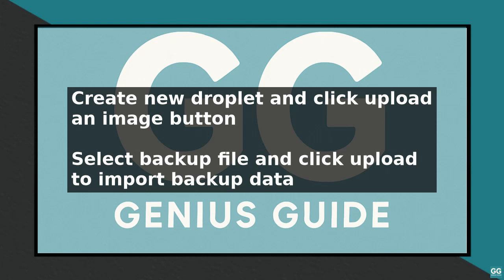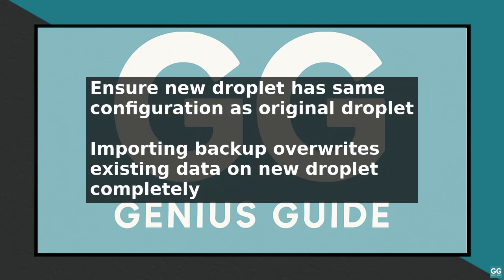When importing a backup, it is essential to consider a few best practices. First, make sure the new droplet has the same configuration as the original droplet, including the same size, region, and operating system. Second, be aware that importing a backup will overwrite any existing data on the new droplet. So make sure to choose a new droplet that does not contain any important data.